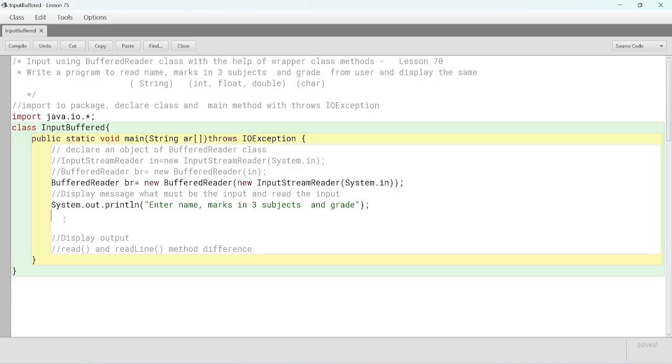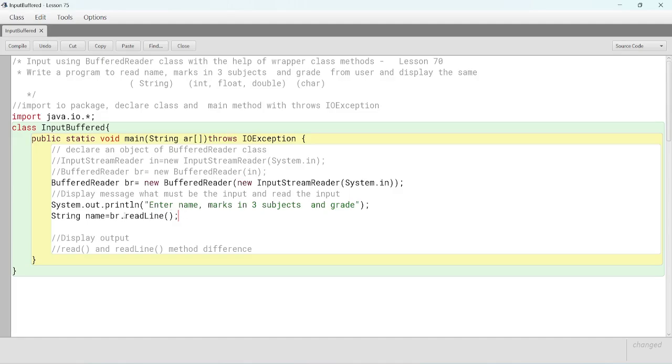So first we take input, that is string name equals br.readLine, which is reading one line and storing in name. Internally buffering all the characters. Let's suppose we have given Java. Java will be buffered and name will be getting br.readLine.